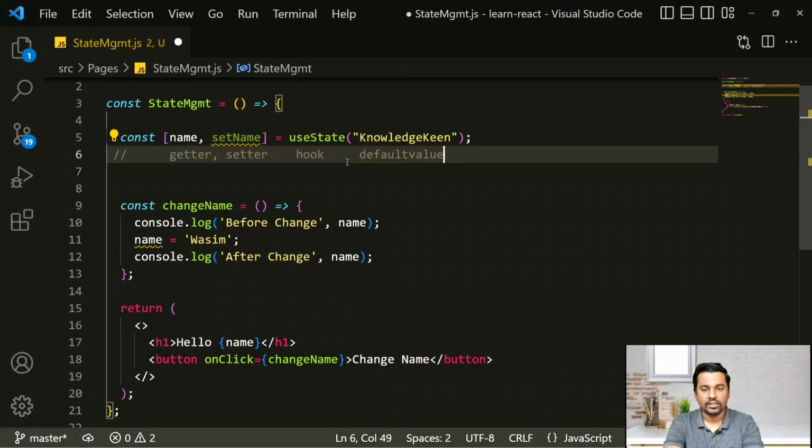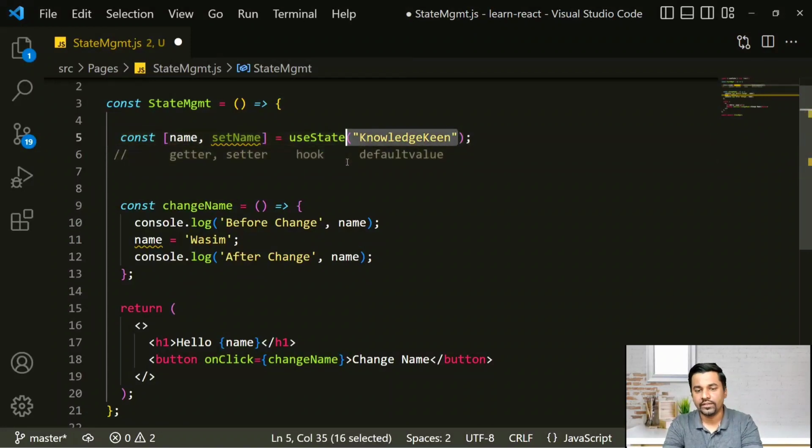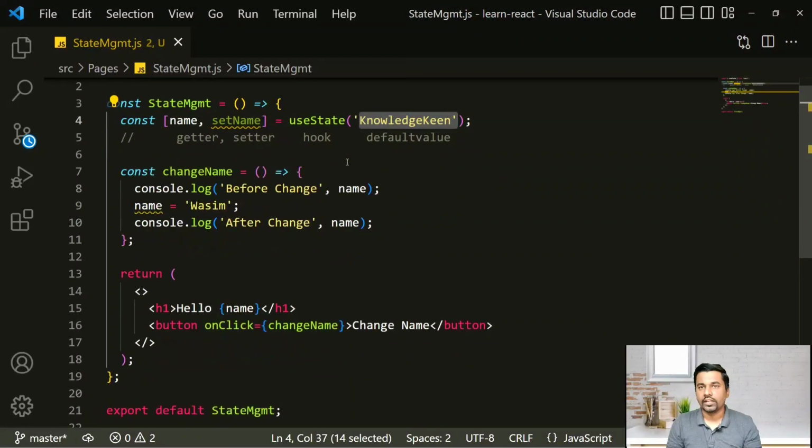useState, that we usually know is our hook, and here it's our default value, and this can be basically empty, null. If you don't give this value, it will be undefined. So the name will be undefined. You don't have anything in that. So simply you can do that, and you can pass any type of default value to your variable. Similarly to a let or var, we usually say number equal to 10, but later number equal to Wasim. We can do that. Here also the same way we can do that. You assign one default value, but you can later change it to any different data type. That will not break. That's just good to know.